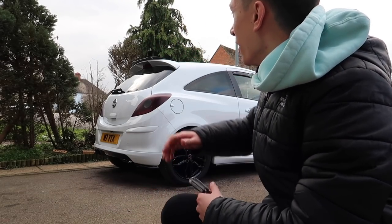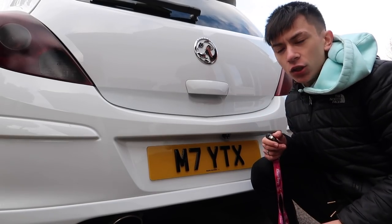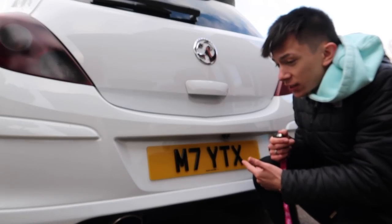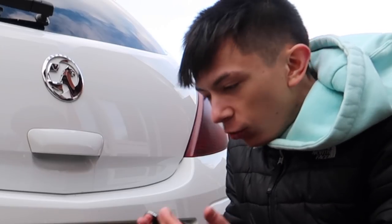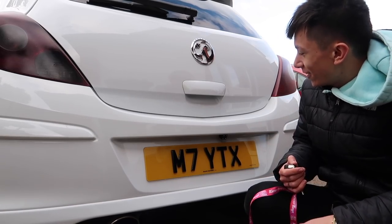Installed the new reverse camera and it looks lit, and it literally is lit because it's got a fucking light on. Does your reverse camera on your fucking Mercedes have a light on? No, I did not. It might have thermal imaging sensors, but I don't give a fuck. If you are thick, you might be wondering, well, why is it good to have lights on? If we're reversing at night time, it will light up the area. You know what I'm saying? I don't know how bright these lights are, but even if it's just for show, it's lit.